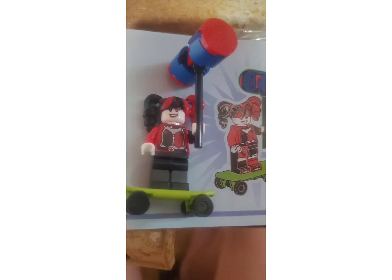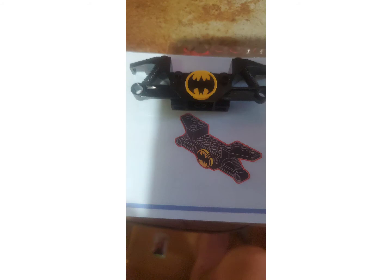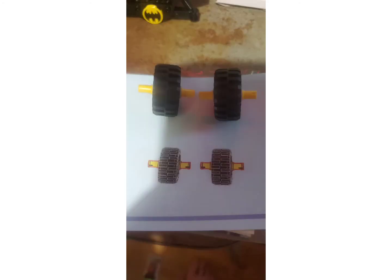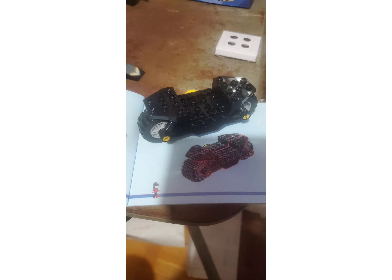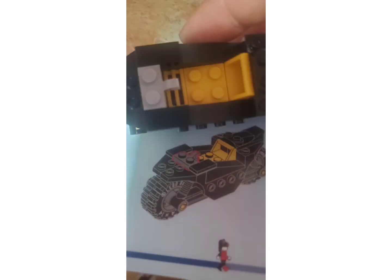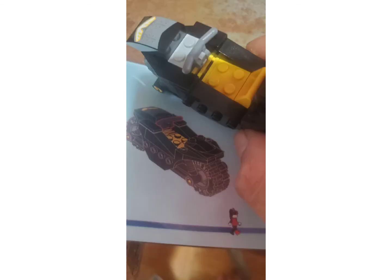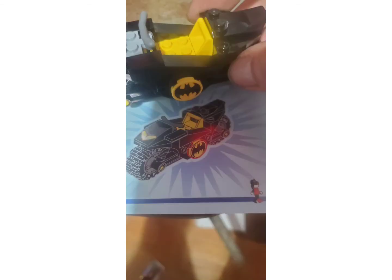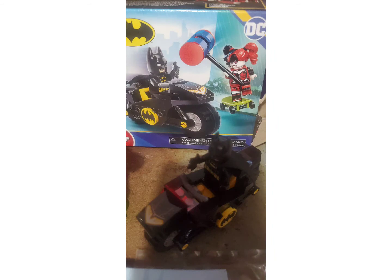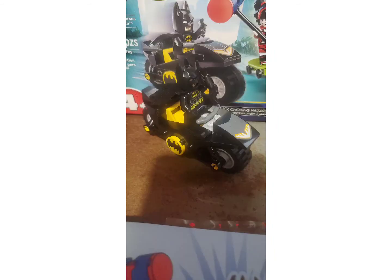Here I am now assembling the pieces. First I assembled Harley, then her skateboard. There are parts for her mallet, which she holds — and there she is assembled with her mallet according to the picture. Now I'm starting to assemble Batman's cycle, putting the rims in his wheels and the axles on the wheels. Finishing off his Bat-cycle with the seat. Adding the Batman crest on both sides. There's Harley, there's Batman, now assembled — I tried to position them to match the box.